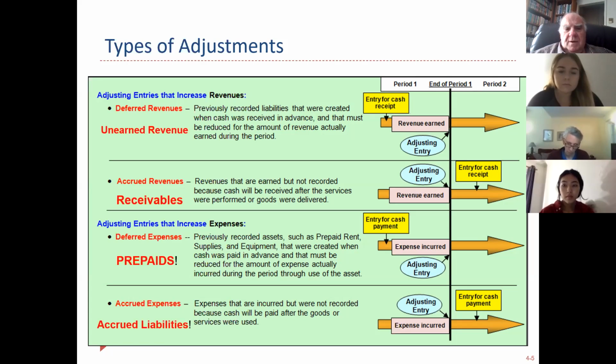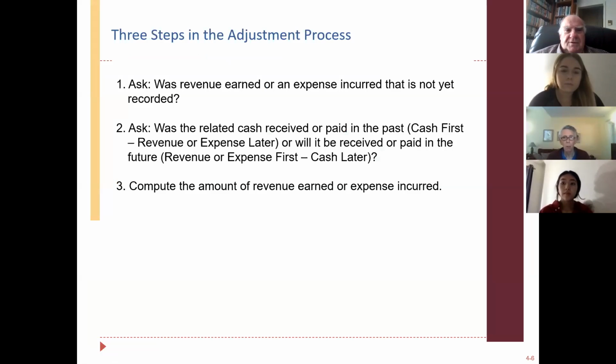So as soon as that year ended, you recognize that I owe you interest. Your accrued revenue will be a debit to interest receivable and a credit to interest income. So that might be an overlong look at the types of adjustments. Deferred, new money changed hands; accrual. I'm sorry, deferred money did change hands. The accrued, something's happened, we must recognize.